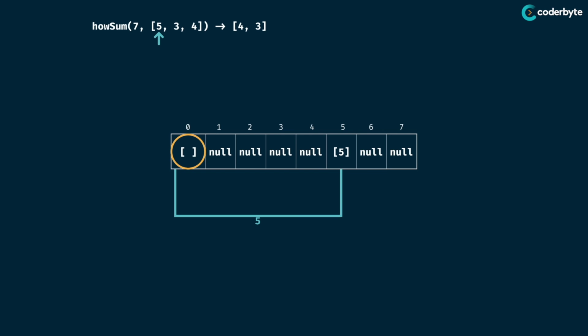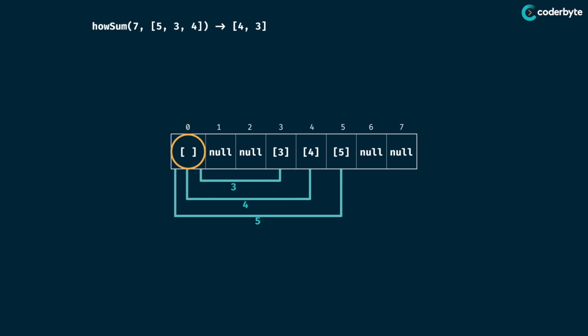And with this, I want to do the same logic for the other numbers of the numbers array, right? So if I have the 3, I'll look 3 positions ahead of my current place. And I'll also start by copying over the array at my current position. So I copy over the empty array, and after I copy that array, I actually want to populate it with the number that I took to get to the spot in the first place. So I just go ahead and put a 3 in that array. And the same thing happens for the 4.